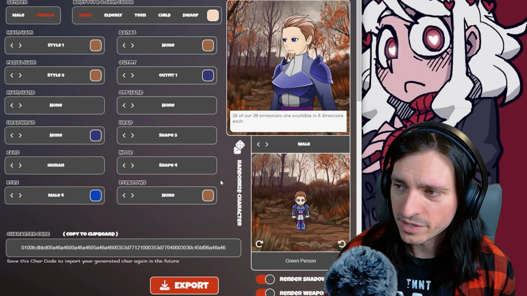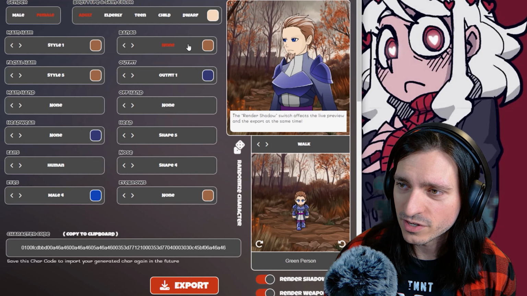It would be really cool if we could change this background, have some different varieties, because I'm sure that you'd like to get a preview of what your character would look like against a foresty green or in a dark dungeon sort of background. So, but that's not even a complaint. It's just a nice to have.